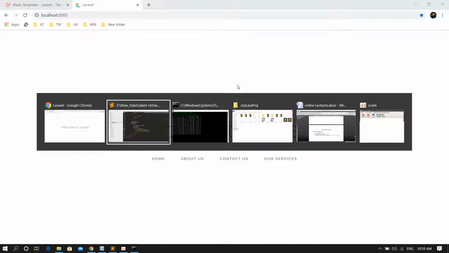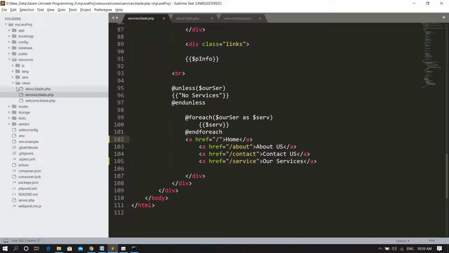How can we do it? I can get here and create a layout file in my views folder. I can directly create a layout file in the views folder, or I can make a sub folder and inside my sub folder create my layout file. It depends on your design pattern and your style of working, however you want to manage it. Most probably I'll create a folder, so we can see how to link a file from inside a folder.